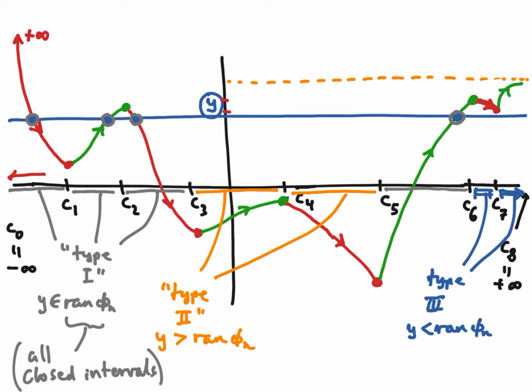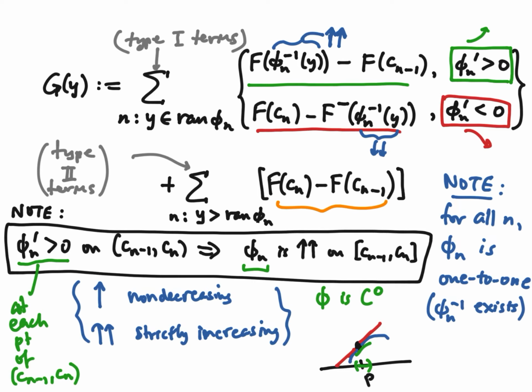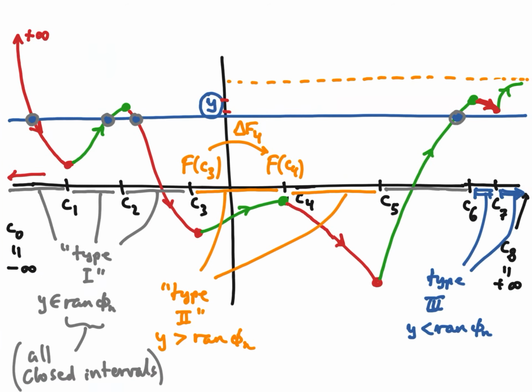Okay, so here's what you do. The easiest ones to work with are the type 2 ones, because what you're doing there is you're just taking the value of f at this endpoint, take the value of big F at this endpoint, C4, and then subtract away the value of f at this endpoint, C3. That change, let me call it delta F4. So it's the change in f from C3 to C4. That is one term of the sum for G. You see, it's this term here. You evaluate big F at the right endpoint of that interval, then you evaluate at the left endpoint. And so that's like delta F sub n. And you'll similarly have this delta F sub 5, which is the change in F between C4 and C5. Those two are just included as terms of the sum.